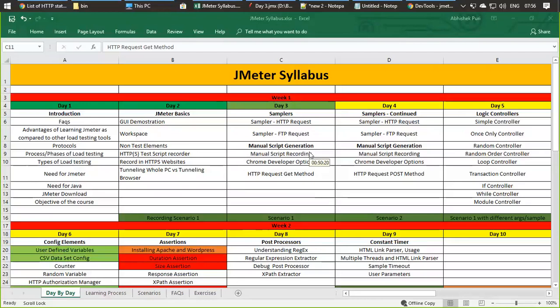So we cannot cover everything, but our motto is to cover most of the things so that you can do more hit and trial, because JMeter is almost everything about hit and trial. You hit on something and then you do something. So we would be understanding how we can extract information from the page and how we can process it and how we can forward it with the request. Okay, thank you.